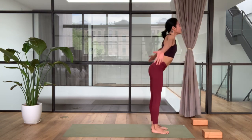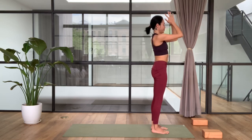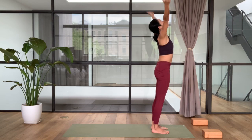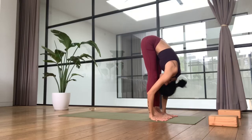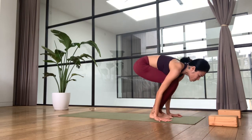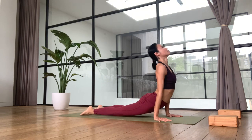Inhale, rise all the way up. Exhale, hands in prayer. One more time, arms out and up, inhale. Exhale, fold. Draw the belly in. Lengthen the spine, inhale halfway. And exhale, step or jump back to the vinyasa.